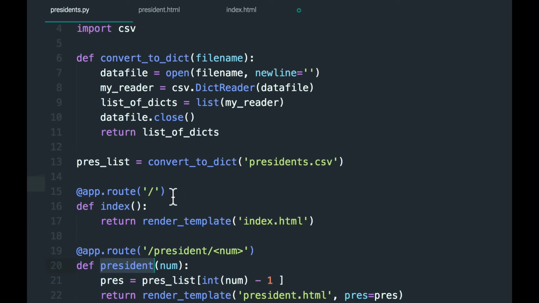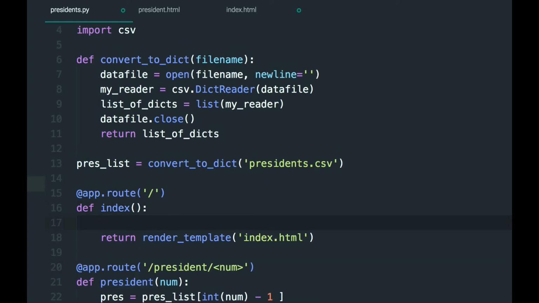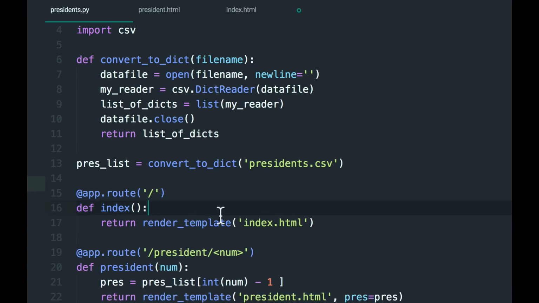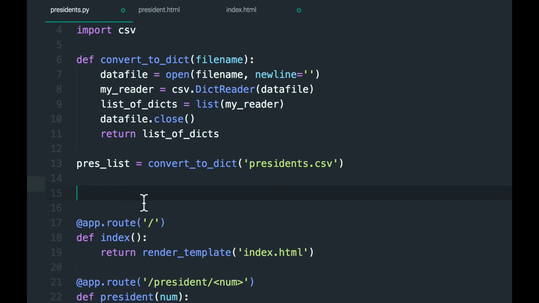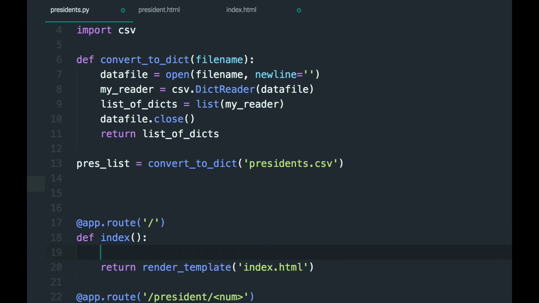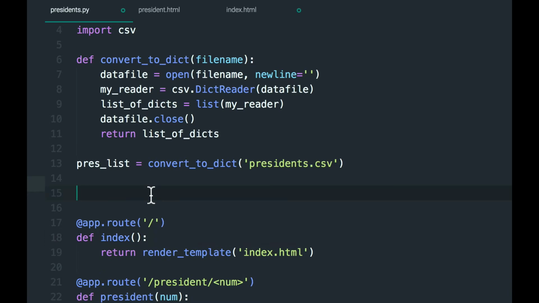And while I could write everything about that down inside my route function and say, oh, make me a list and put pairs in it and then send the pairs, I can actually do that before that function because then it will run only once. If I put the whole thing inside the route function, it's going to have to run every time that page is opened. So I'm not putting it there, I'm going to put it here. And let's make a little comment for ourselves.